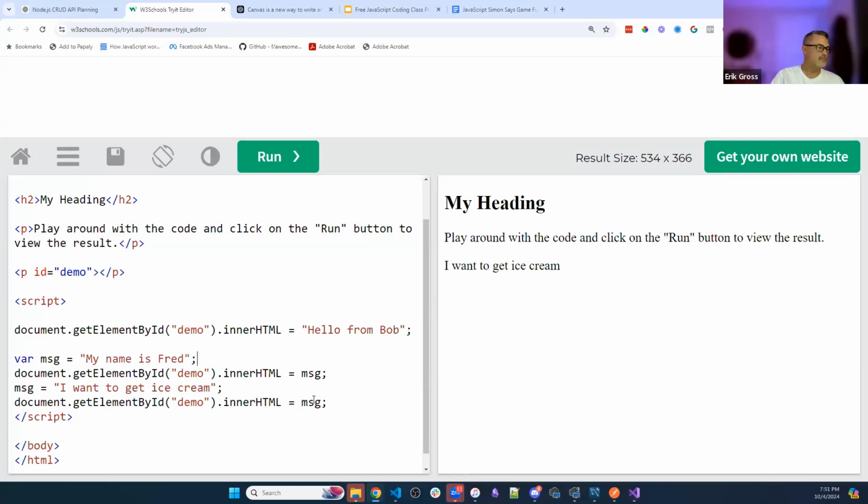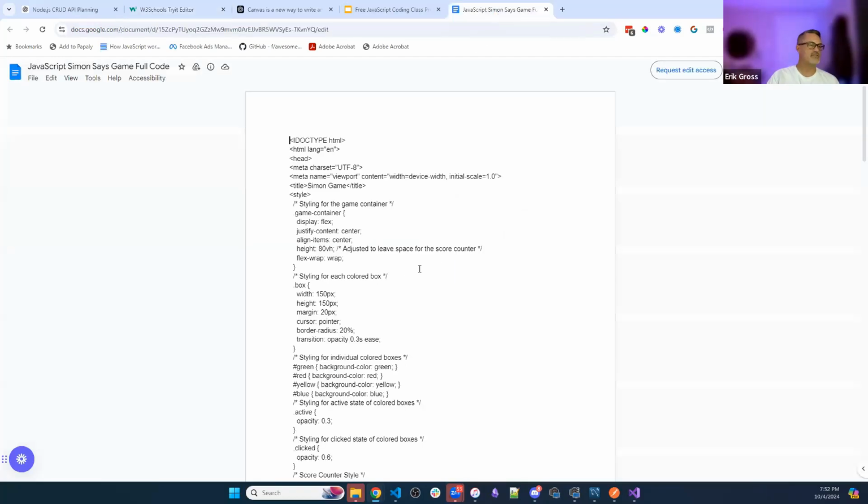All right, let's move on to another element of a computer program, which is the ability for your computer program to make decisions. So we're going to come up with a basic idea. The game we're going to use, by the way, is called Simon Says. You're not going to do this. Don't follow along. I'm just going to show you something, okay? We go here.